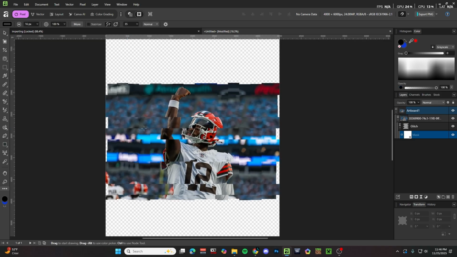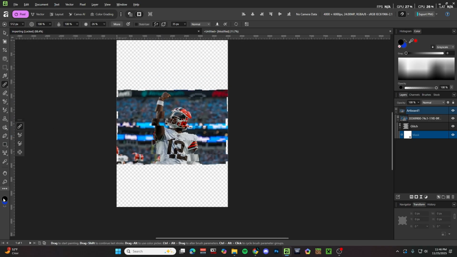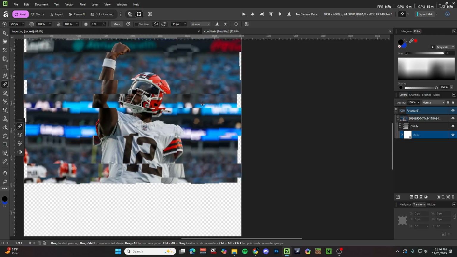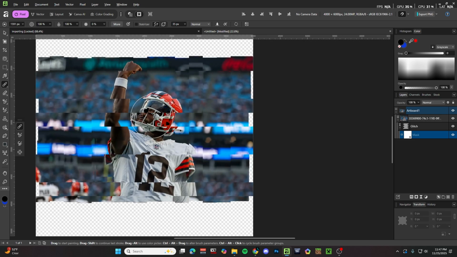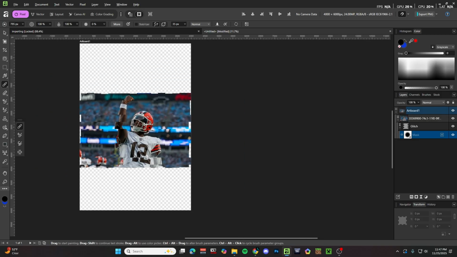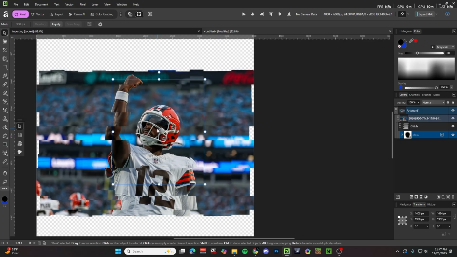So if I grab a black brush, let's bump it up and grab my brush tool by pressing B and make the color black, then just bump down the softness of it. And if I don't want this effect like on his face, I can also remove the effect quickly and easily from certain parts I don't want it as well. So there's a lot of ways that you can edit non-destructively in Affinity, which is really, really neat. It's really, really super simple and easy to edit quickly and non-destructively.